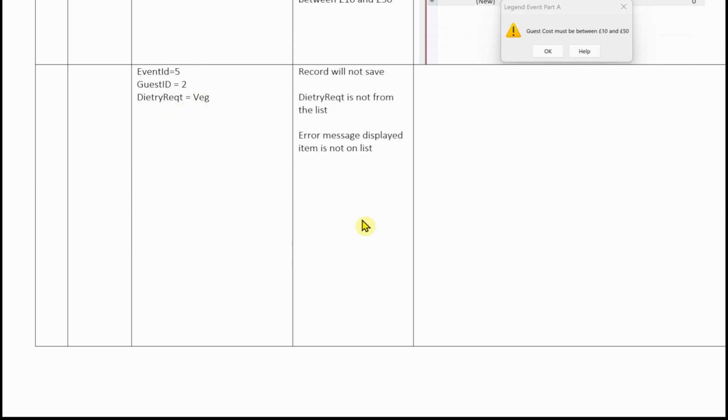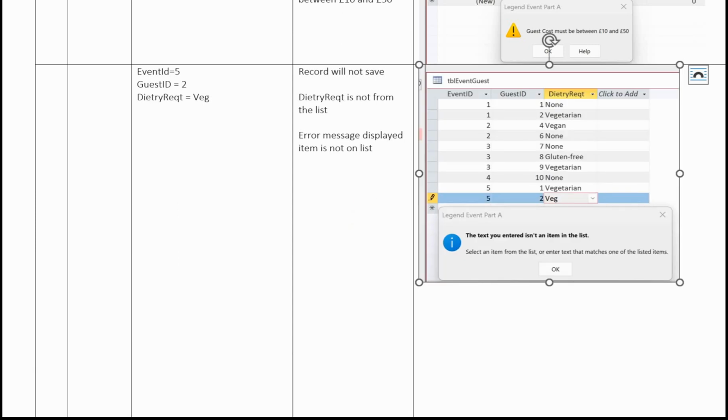And in the expected results column, we say that the record will not save, the dietary requirement is not from the list, and an error message will be displayed, the item is not on the list. And here's the image, event ID 5, guest ID 2, and we put veg, and there's the error message, the text that's been entered is not on the list.